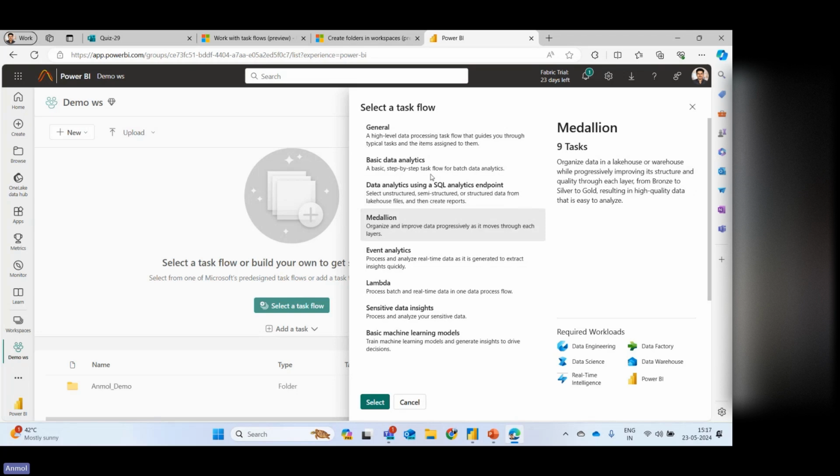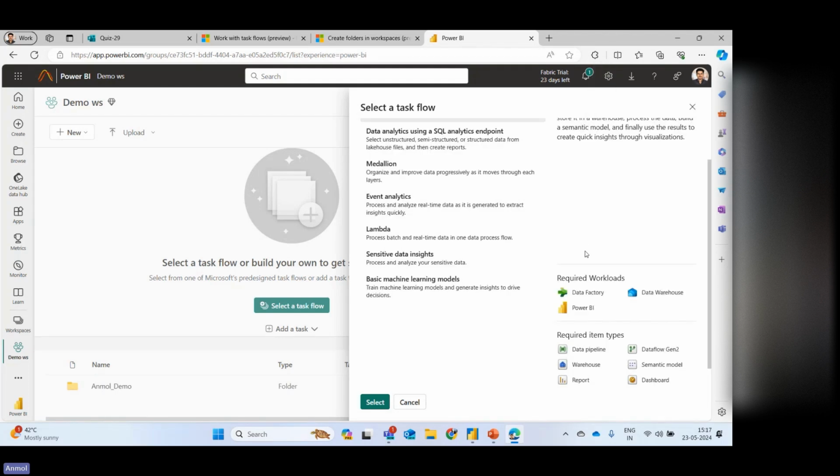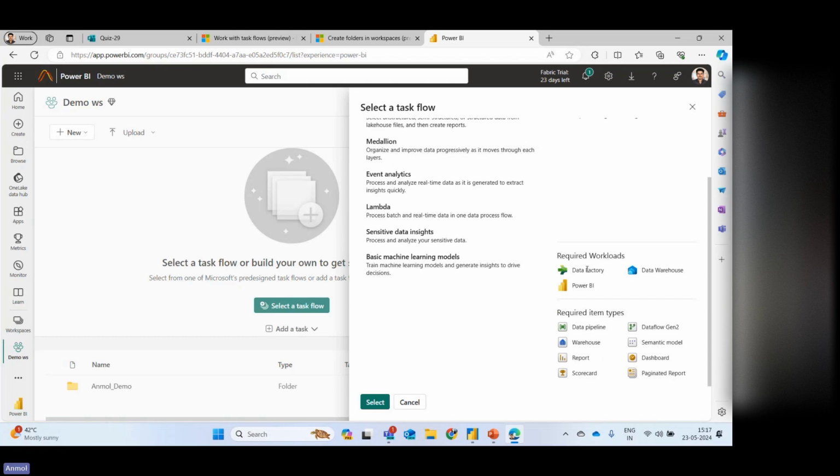If you are working on a basic data analytics project, then you can select this, and this contains 3 tasks, and basically the required workloads will be data factory, data warehouse, and Power BI. So mainly data factory will be used for importing the data, then data warehouse for storage purpose, and Power BI for reporting purpose. So these are the workloads, and these are the items which we can create.